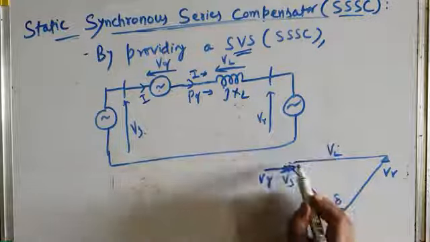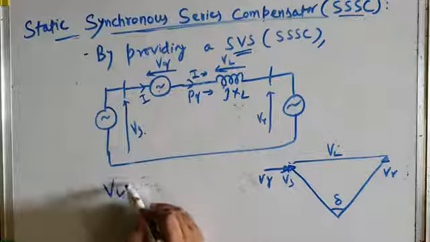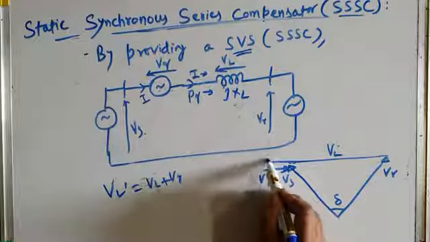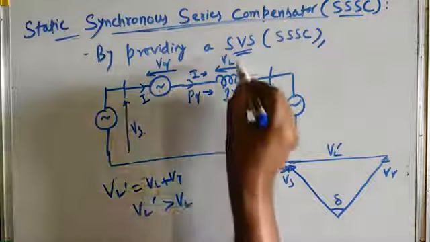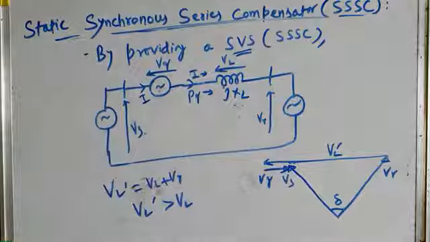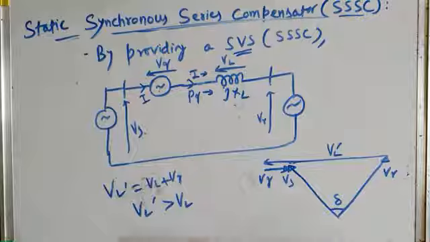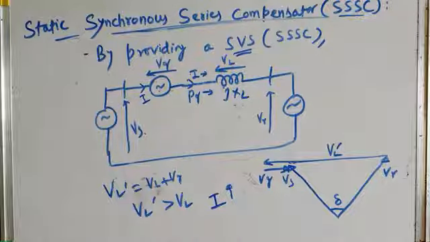So therefore, what becomes now the overall voltage across the line? It is not VL, it is VL dash equal to VL plus VQ, because they are in the same direction. So effective voltage VL dash increases, and you can see this VL dash is greater than the actual transmission reactance voltage VL. So therefore, the voltage injected by SSSC increases the effective voltage across the transmission line, and as effective voltage increases, that increases the current through the transmission line, and hence that increases the transmittable power over the transmission line. This is how we look at it.